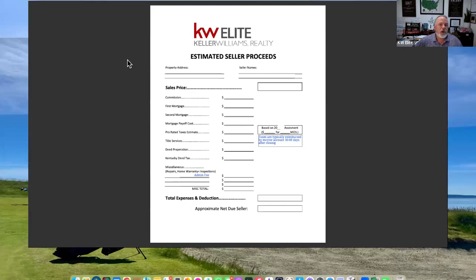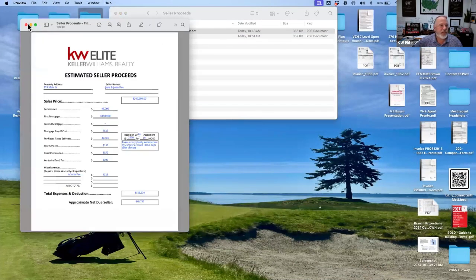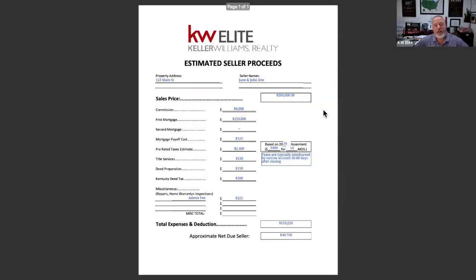So let me show you what one looks like when it's actually filled out. Here you go. So this is the scenario example that I did. And again, if I was you all and you don't know these numbers, especially these numbers down here at the bottom, take a picture of this and save it. Because I'm also going to show you how to set your templates up where you don't have to remember that every single time. But you're going to come in, and I did 123 Main Street, John and Jane Doe. They're selling their house for $200,000.